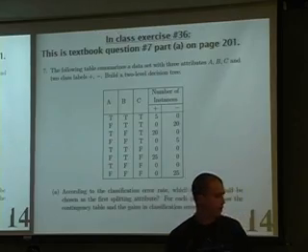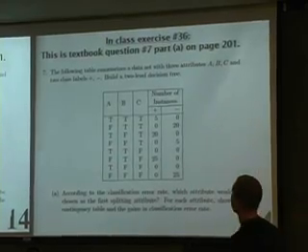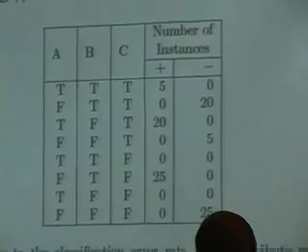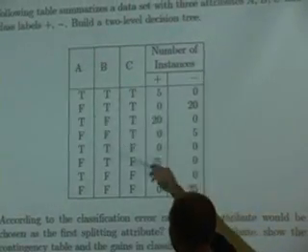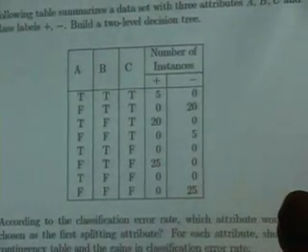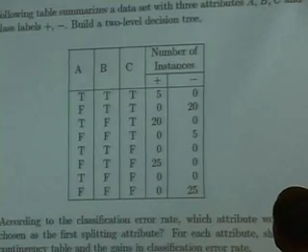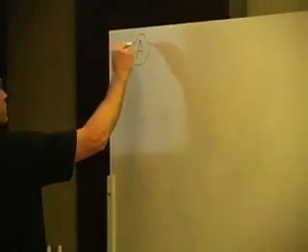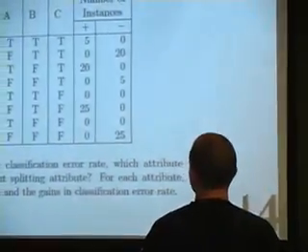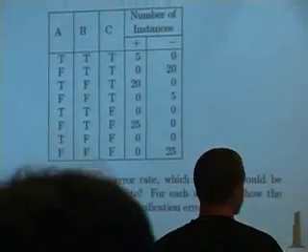And then we left off with this example last time where we said, suppose that this is the data. I have 3 attributes, A, B, and C. They're all either true or false. And then the question was, which attribute should I split on? And actually, we figured out that you should split on A, right? Because initially, your misclassification error is 50%. You have 50 positives and 50 negatives. So initially, it's a 50-50 case, and you have a misclassification error of 50%.